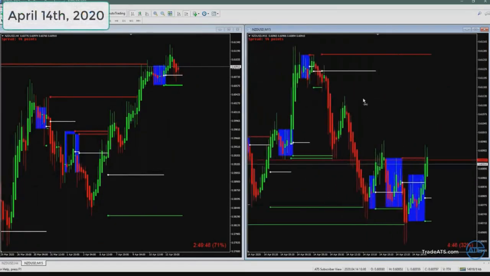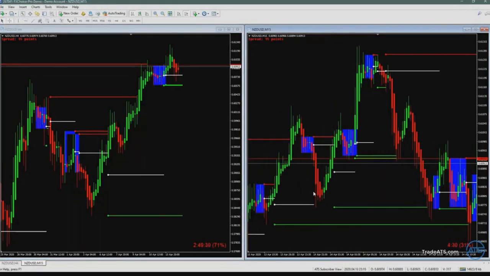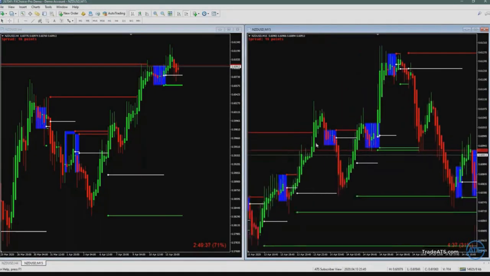As far as actual entries go, you would have wanted to stay long through this, and that's kind of the best entry that I see through here. So we broke out, or broke long, through here in this little session that we've got, since we broke out of the 4 hour box.